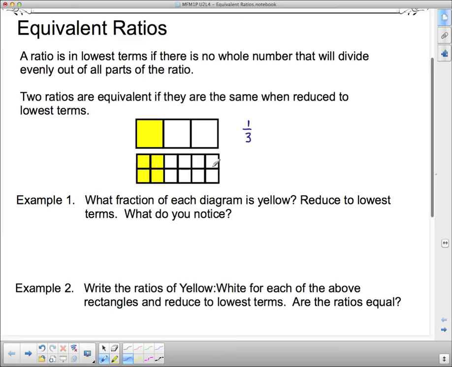And this one, this is split into, well, I've got 2 by 6. So it's split into 12 parts and I've shaded 4 of those parts. So 4 out of 12 parts are yellow. Now, if we reduce them to lowest terms, first of all, 1 third is already in lowest terms. 4 twelfths, I have to figure out what goes into both 4 and 12. And remember what I told you before, to figure out what goes into both of them, you could start writing out the factors. And if we start writing out the factors of the big one, until we find one that 4 goes into, we should be good.